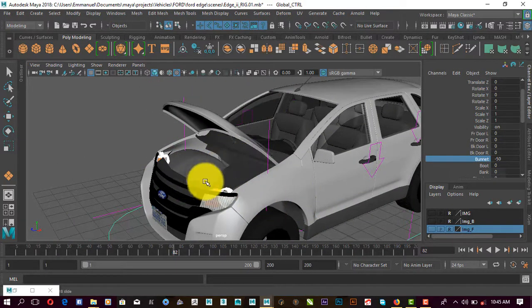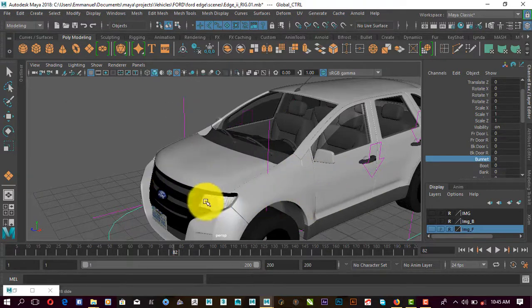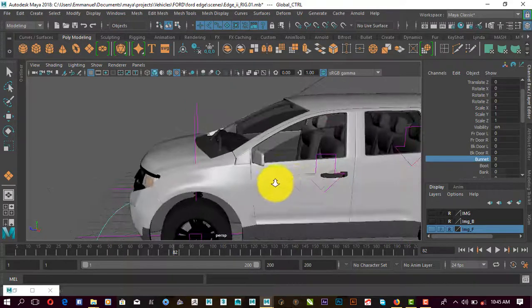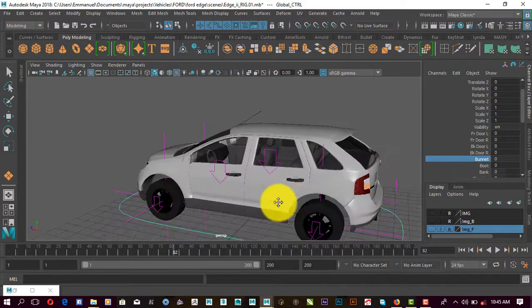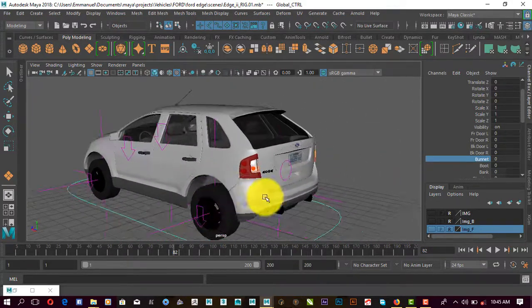So, but this is okay. I might use that version for a short animation for you to actually see the engines.